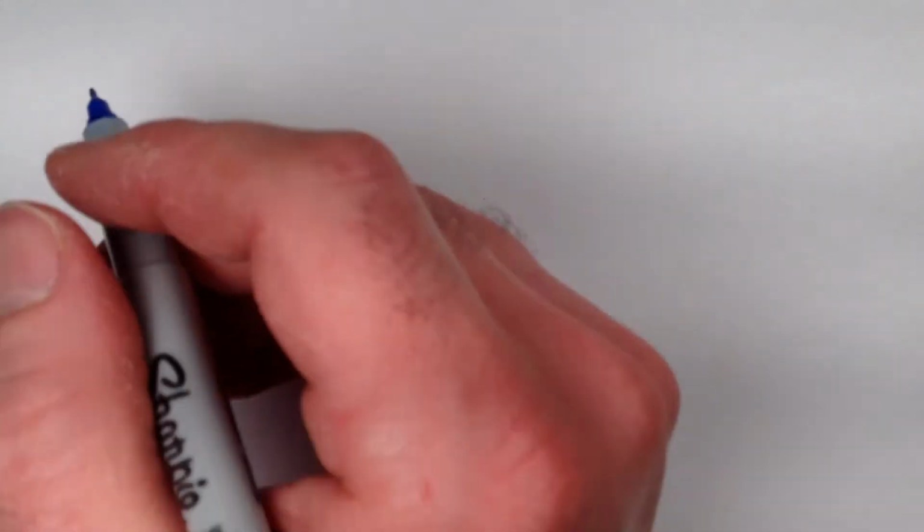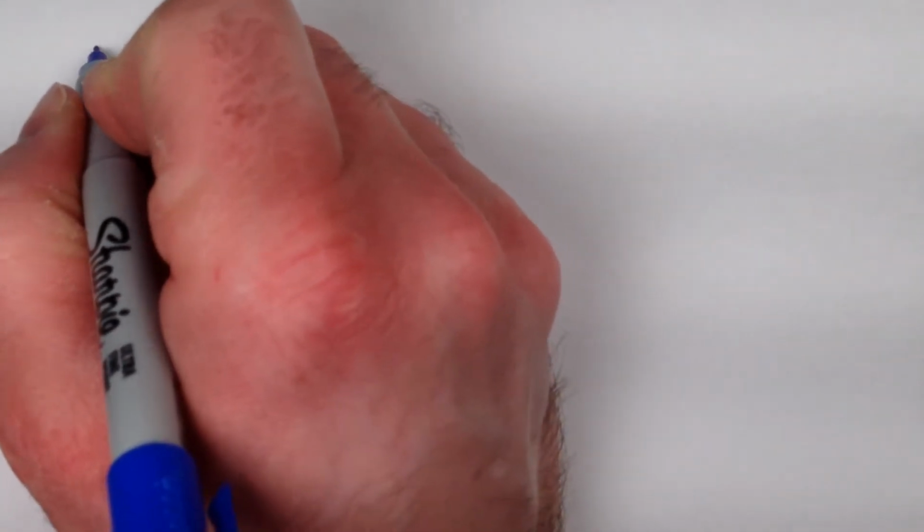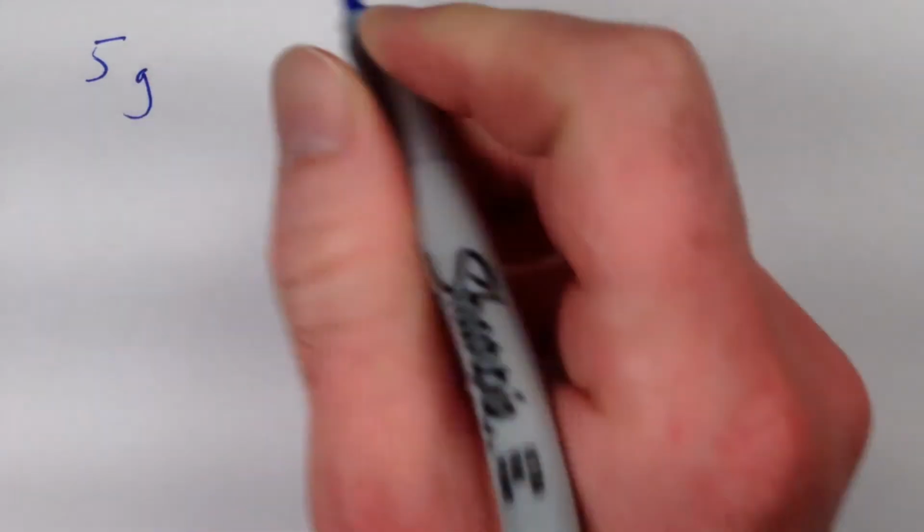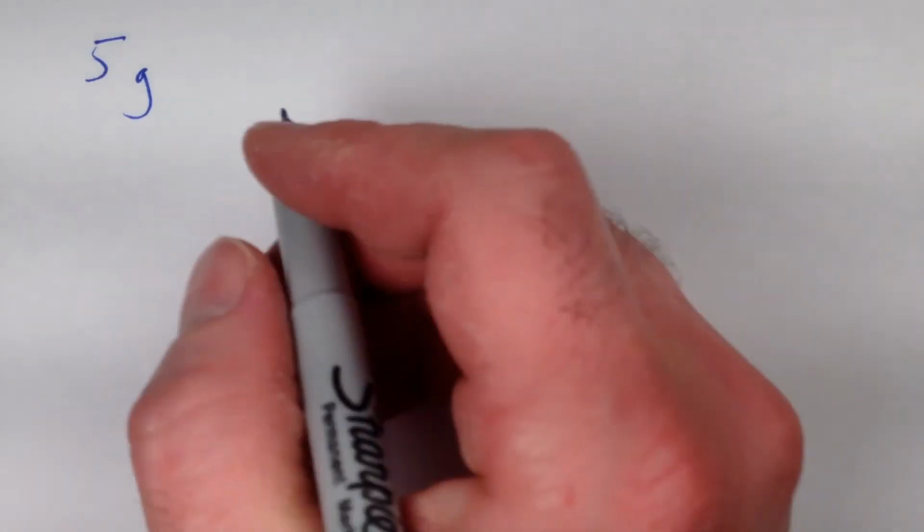All right, so let's do a problem. We're going to have a very small amount of steam because, of course, gases are hardly dense at all. So if you had 5 grams of steam, that would fill up quite a large volume. That's an entire evaporated teaspoon. That's quite a lot, actually.